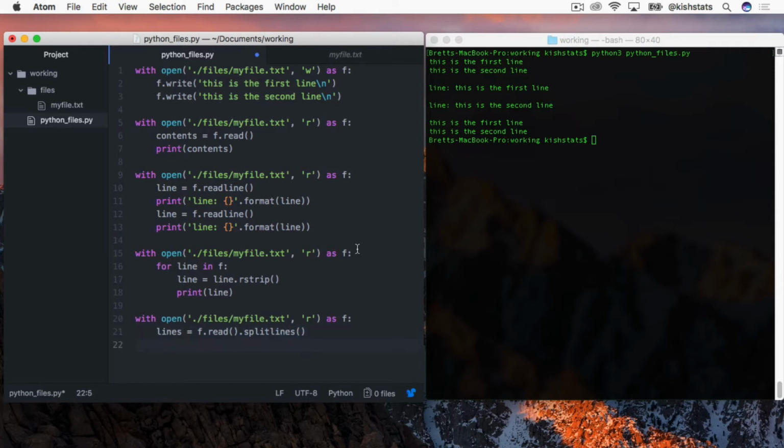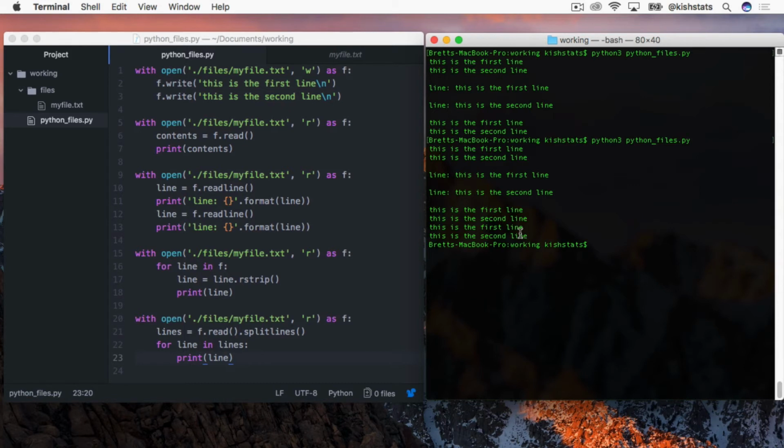And then now that we have basically lines in a list, we can just go ahead and loop through each line. And save that and run. And then, so we got the same result as the previous statement, except we did not have to call the rstrip method. It just split lines automatically and handled that for us. So all we need to do is loop through the lines and print them out.